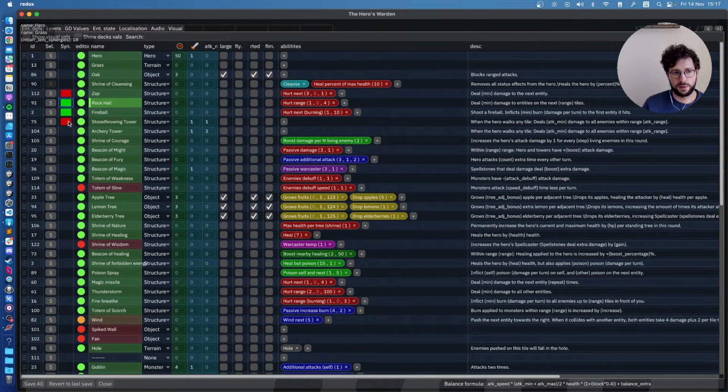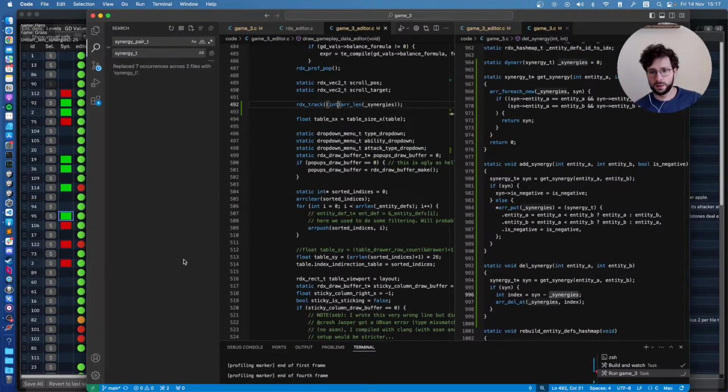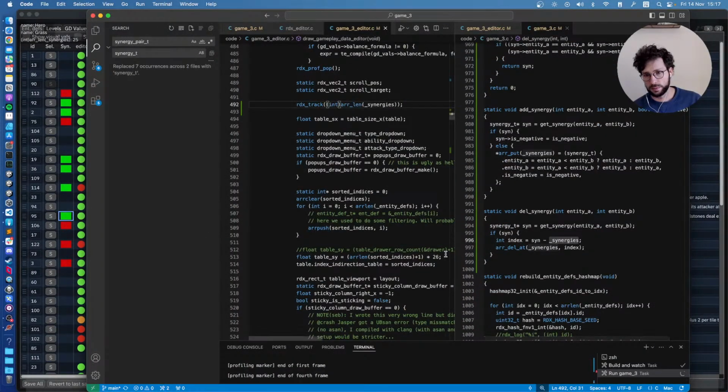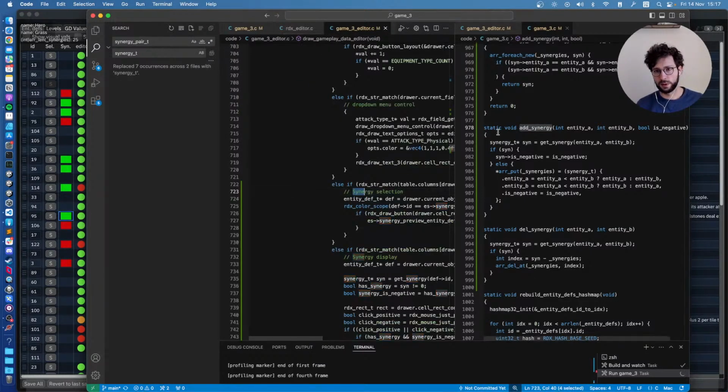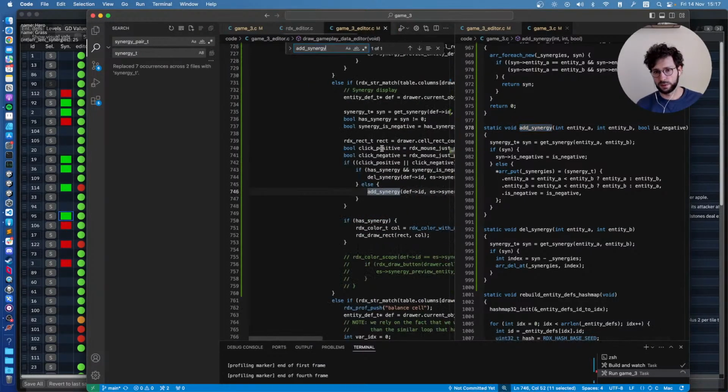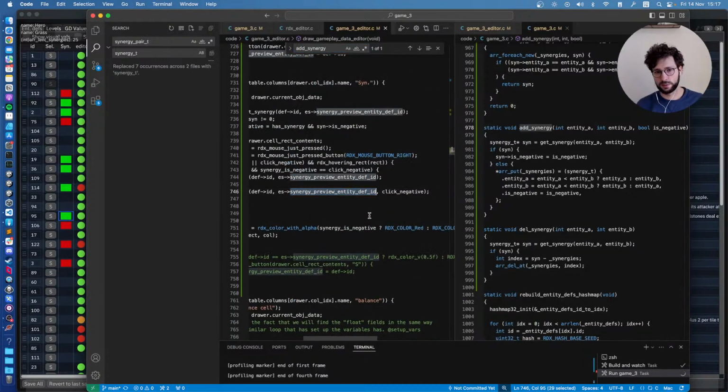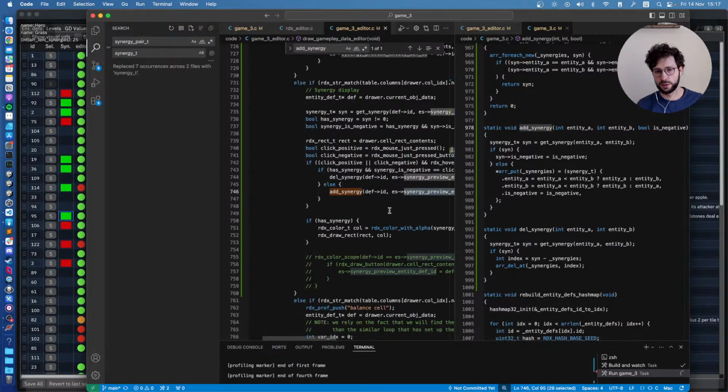I think it's mostly working. Okay. So what did I say? I should check when I add a synergy that the entity, like this one, is not null.